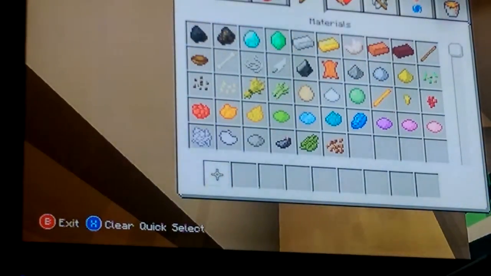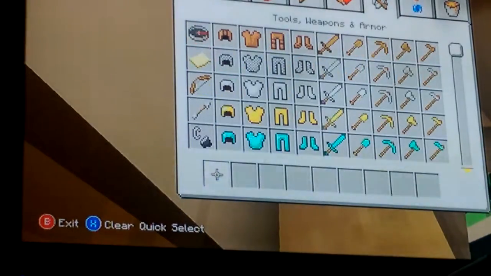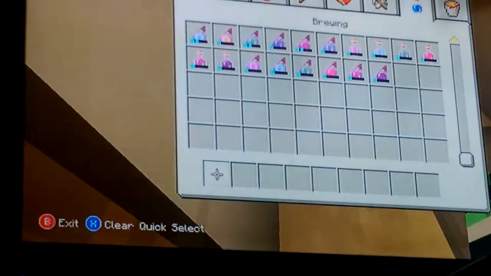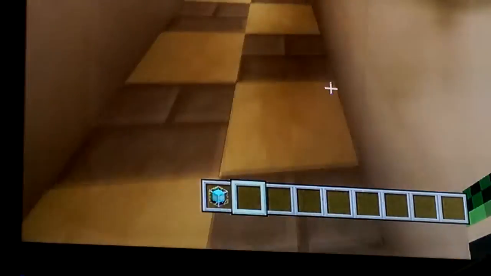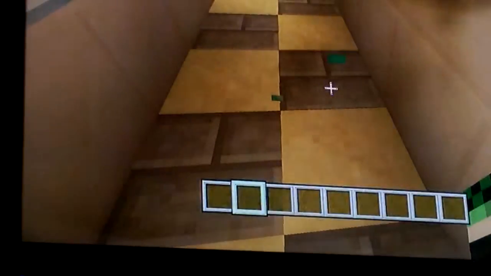And they didn't add anything else over here. I think this is all the same. Food's all the same. Everything in there is the same. But they did add the book and quill, which I think is the only thing they added for this section. Unless they added something for the beacon. I'm not sure. Is the beacon all the same? Yeah, beacon's the same. Yeah, that's pretty much it for that.